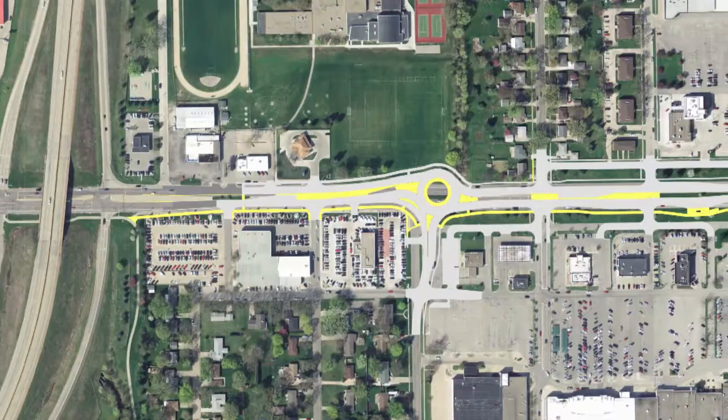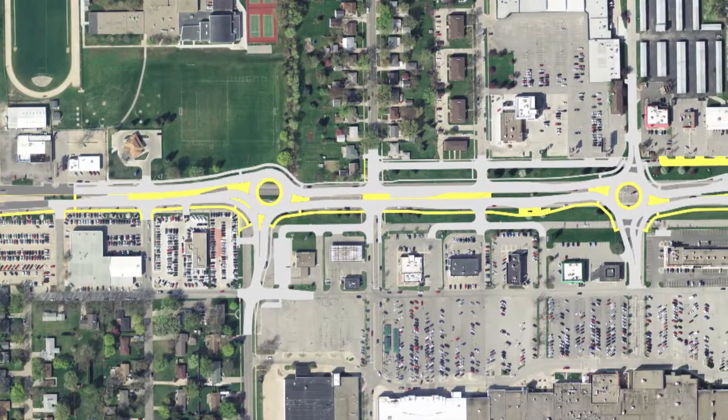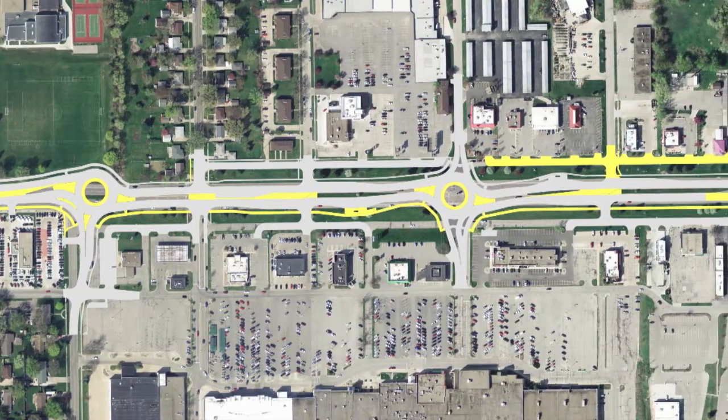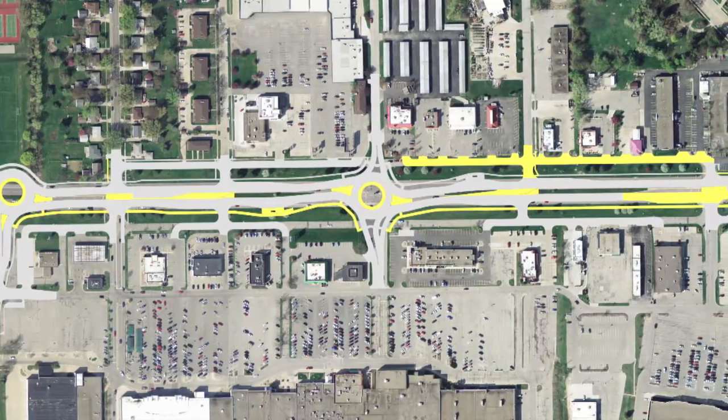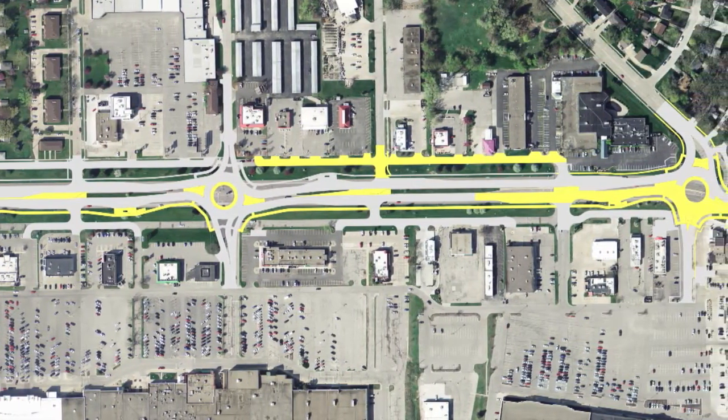Sure. Let's start with phase one. We had construction last year of phase one, so a lot of people have seen a lot of those changes happen already. We still have work to go in phase one, and what we have left, as this graphic will show, is all the areas that we have work left to complete in what we call phase one, which runs from Grove to McLean.